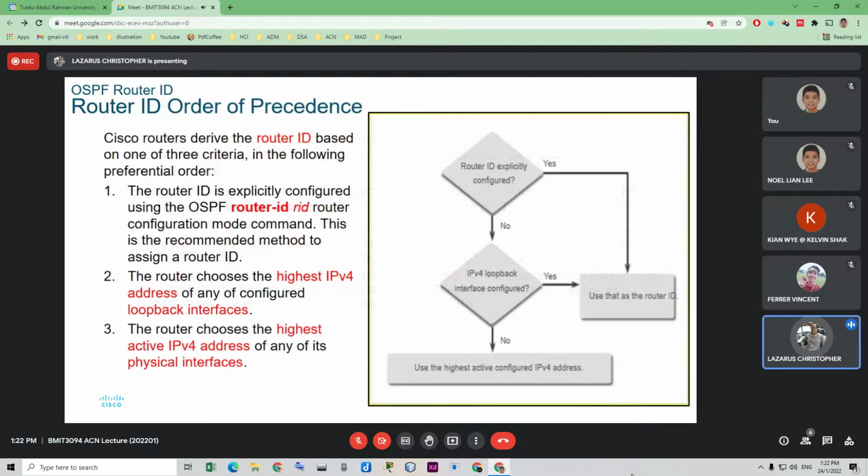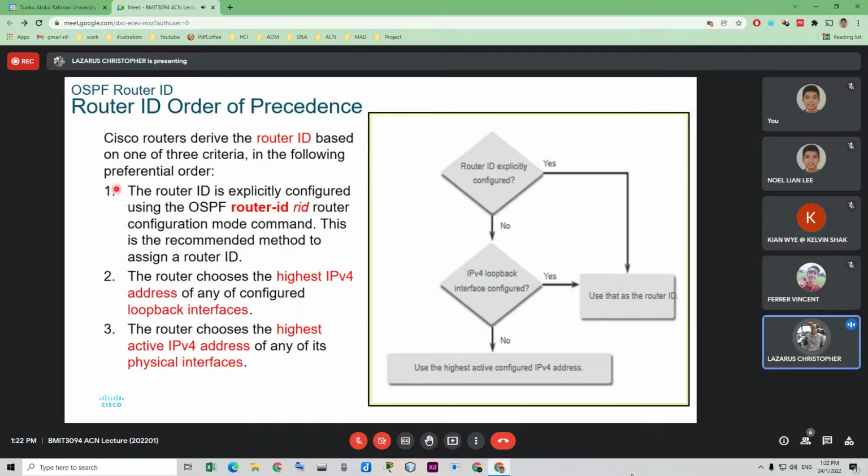Right, so the router ID order of precedence. Cisco routers use a certain algorithm to derive the router ID. Three criteria are used, following this order of preference. The first one is the most preferred.